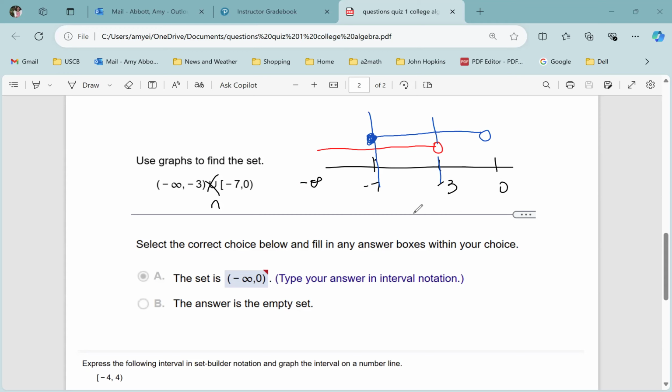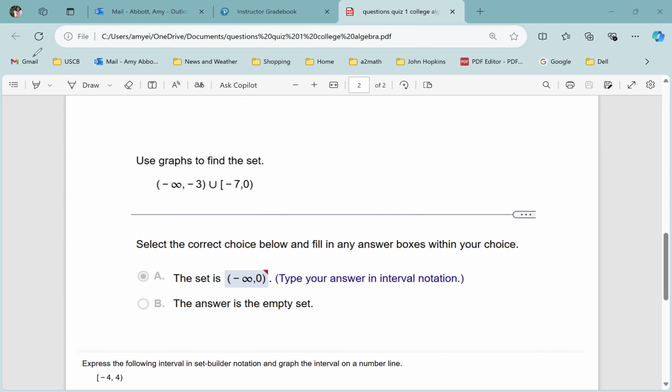They're both there. But notice at the -3, that's open. So it's not included on the bottom red set, but is included up above. So it's not in the intersection because it's not in both sets. So the intersection would have been a bracket, -7 to -3 with an open parenthesis because the -3 isn't in both sets. To be in the intersection, it has to be in both sets. And the -7 is in both sets because it was colored in here or included with a bracket.